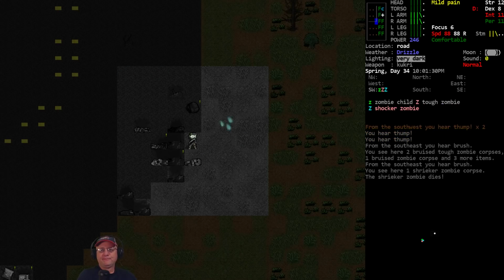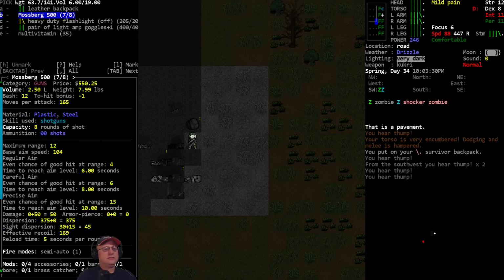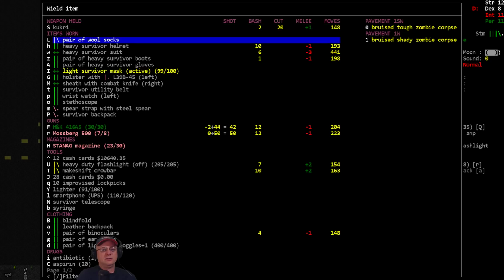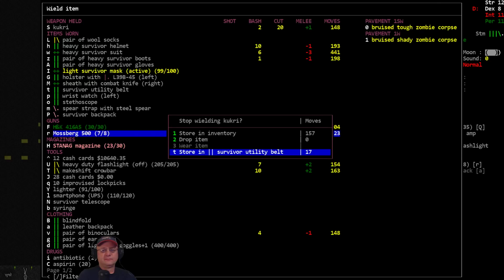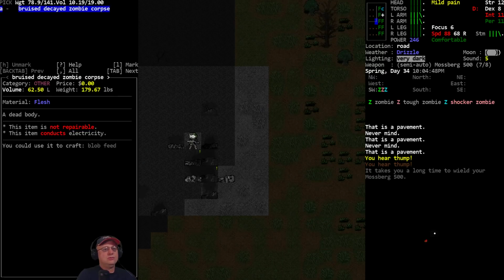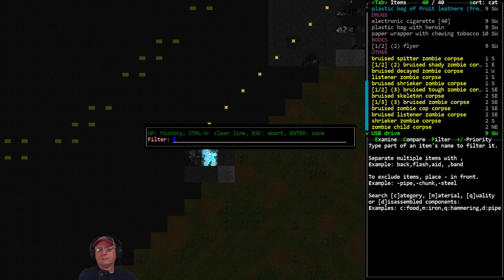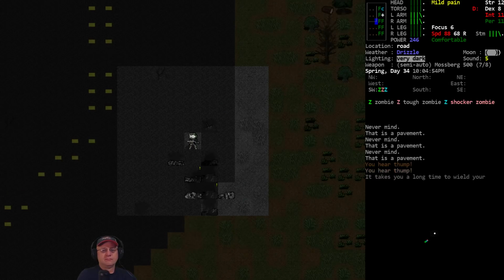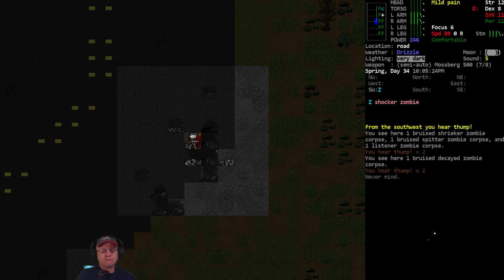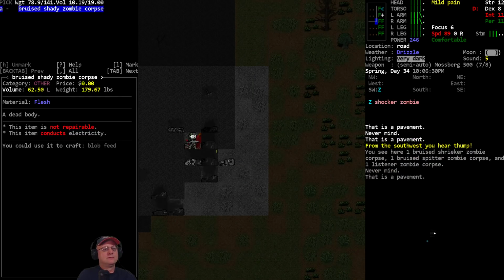Good times. Alright, let's throw the backpack on again. All of our gear. Get the Mossberg back out. Alright, where's the... Confused. Didn't I kill the necro right around here? Time maneuver.